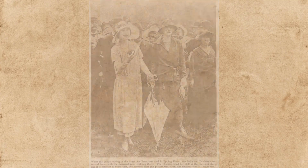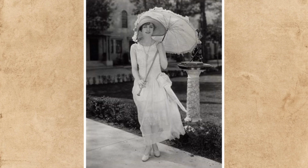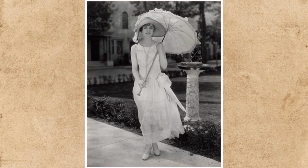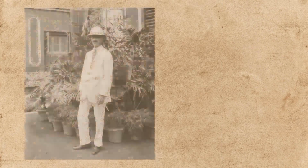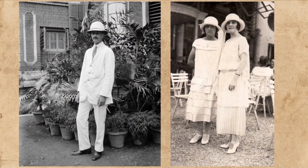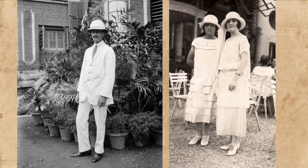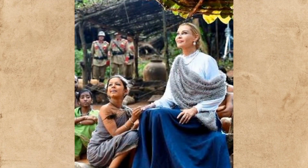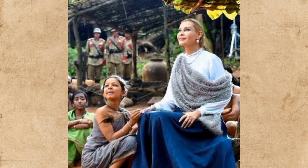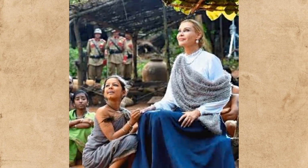Also, there is photographic evidence of British women in India sporting the drop-waist dresses, bob cuts, and cloche hats that defined the 1920s. Another point we need to keep in mind is that the British population in India found the heat rather difficult to deal with after the cooler climes of the UK and adapted their wardrobes accordingly. On casual occasions, many dressed in white and beige, and the women likely wore straw hats, all to deflect the heat. They definitely would not have worn furs, especially not when visiting a tribe in the forests of South India, as we see Lady Scott, played by Alison Doody, doing.